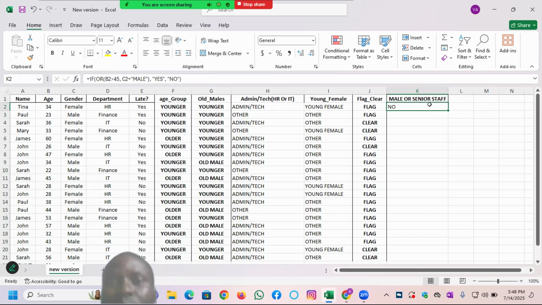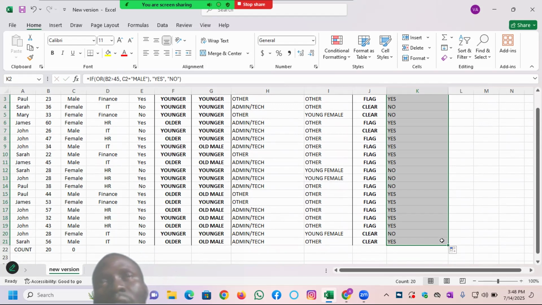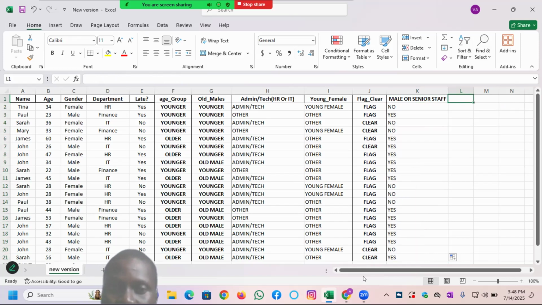Yes. So what I'm trying to do is to see if we can interchange. The original question is must be a male or must be over 45. Can we interchange it as must be over 45 or must be a male? Are we still going to have the same results? Yes, we have the same results. It's the same as must be over 45 or must be a male. So that is how it works for all. Now let's move to the next question.